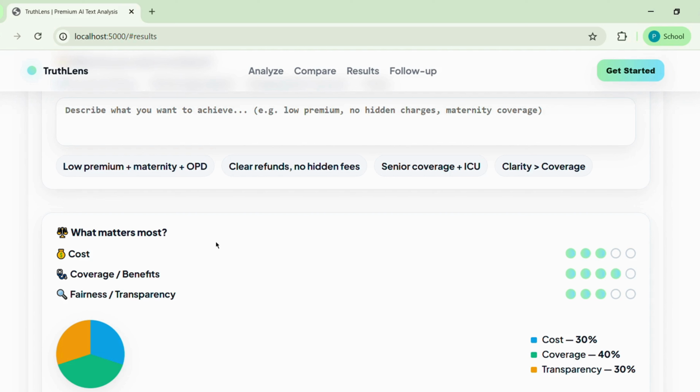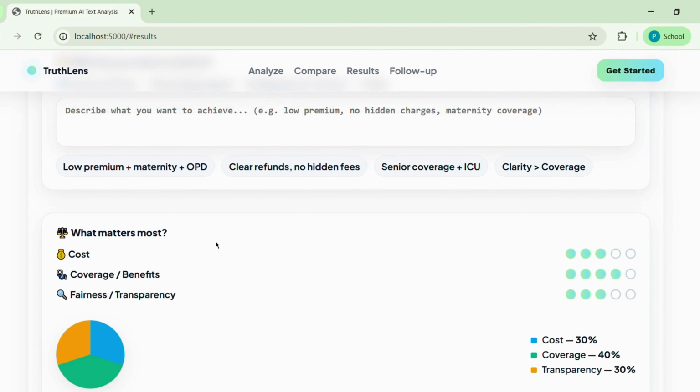Then the model performs clause level reasoning, which computes fairness index, coverage adequacy, transparency scores, and then the cost benefit alignment. Finally, it uses the user's priority weights to calculate which document fits them best using weighted scoring. Everything is explainable, like every final verdict is backed by evidence extracted from the actual policy text.